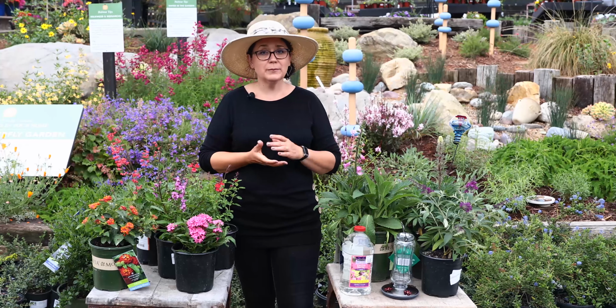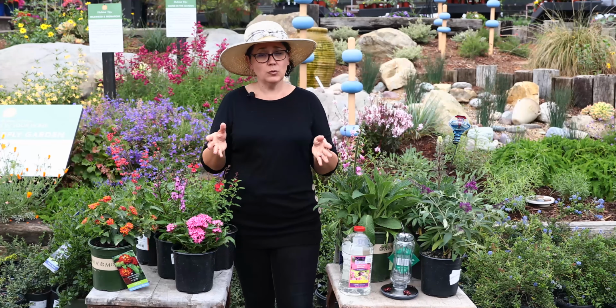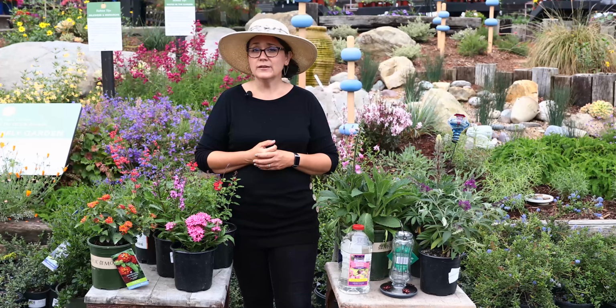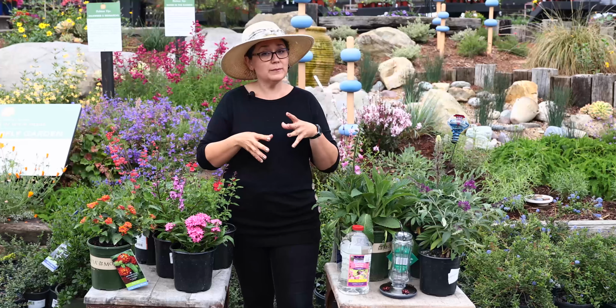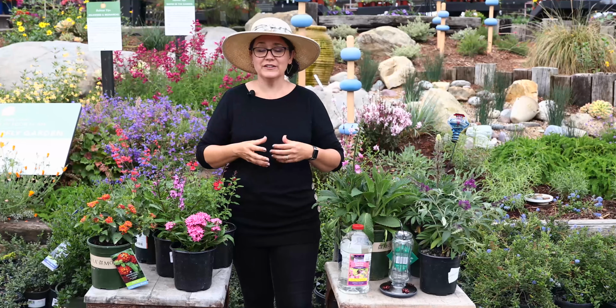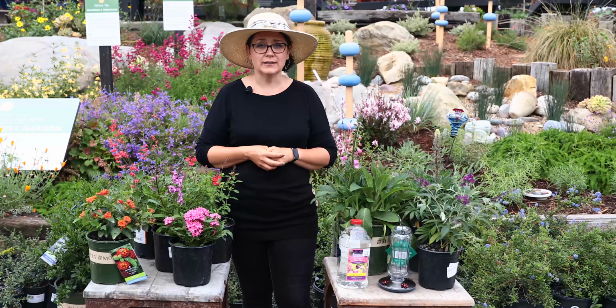Like I said, once a hummingbird figures out where your hummingbird feeder is, it might take them a while, so be patient. Keep refilling it, keep making sure that it's clean until they actually discover it. Once you've got them there, you're never going to get rid of them. They're going to come back, and they'll come back with all their family and friends, and you'll have to keep that really filled. So make sure you're checking that every other day just to make sure that it's kept filled and well maintained.